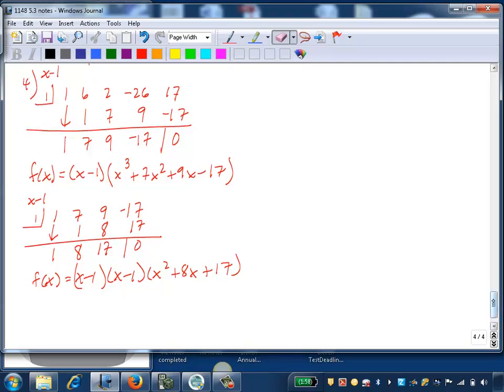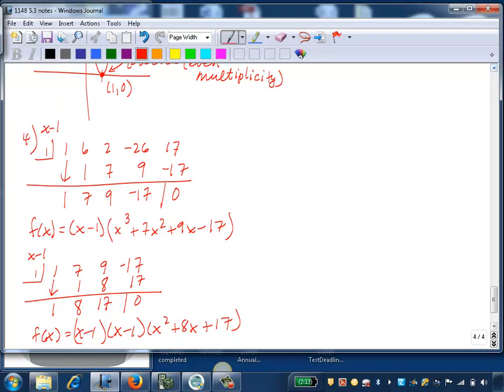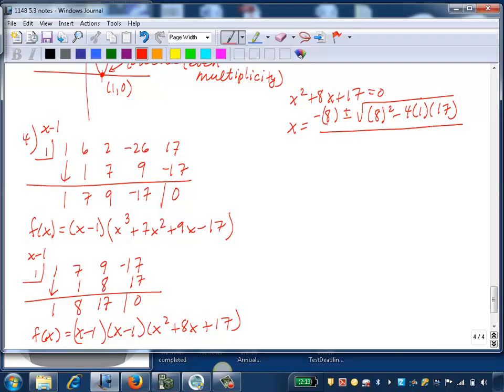So we can see that x squared plus 8x plus 17, that's not going to factor for us. So we can solve the equation. Actually, I'll move up over here. We can solve the equation x squared plus 8x plus 17 equals 0. We can just solve it directly to get the 0, set it to 0. So since it doesn't factor, we can use quadratic formula. So we want the opposite of 8 plus or minus square root 8 squared minus 4 times 1 times 17 over 2 times 1.